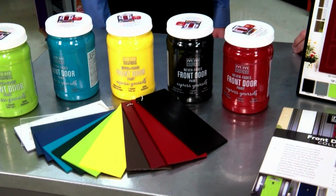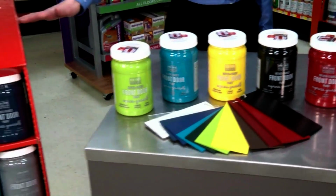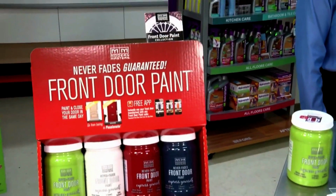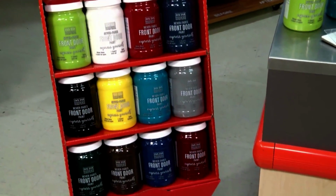All right, you're talking me into it. Sounds like I could do it. Great looking colors. How many are available? We have the top 12 colors available in the RSCs. The product is available in 24 colors that are carefully selected using color trends and home design from around the world.